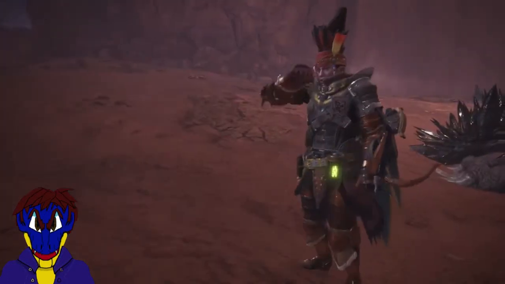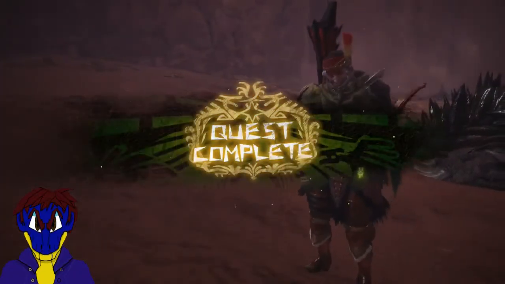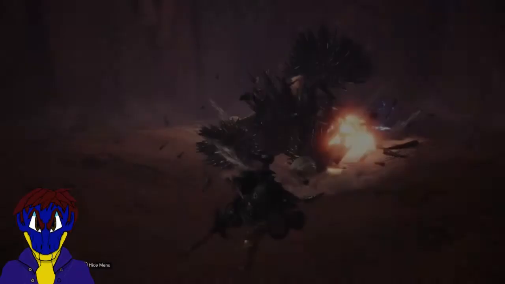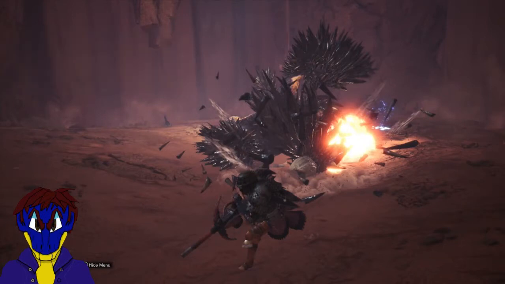I like the old nod when you had to cross your arms and nod. Now you have to have your hand up and nod. Oh well. 12 minutes and 44 seconds, 500 fairy free. Whew. Light bowgun. Yes.